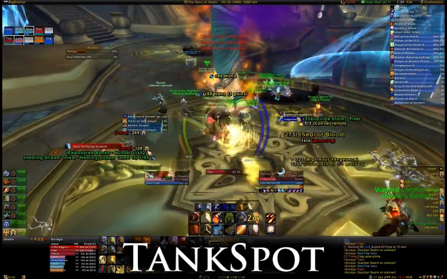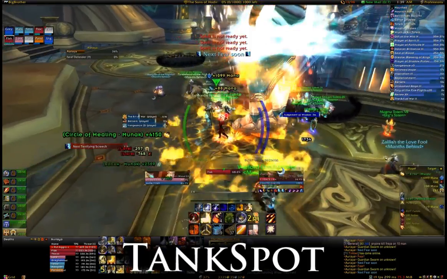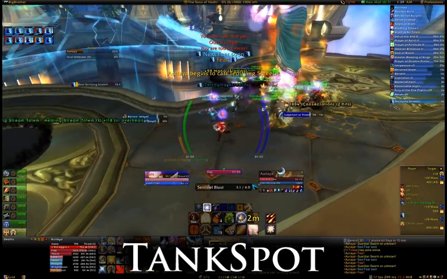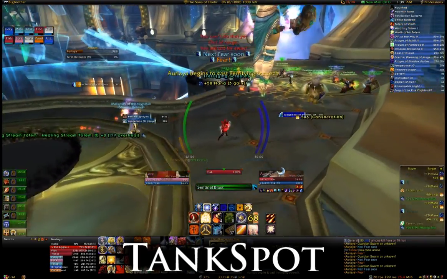Although the largest sources of damage are physical, there is a good bit of shadow damage being tossed around as well. Shadow Resistance or Prayer of Shadow Protection can be helpful to lower this damage a bit, as well as give a higher chance to resist the fear.